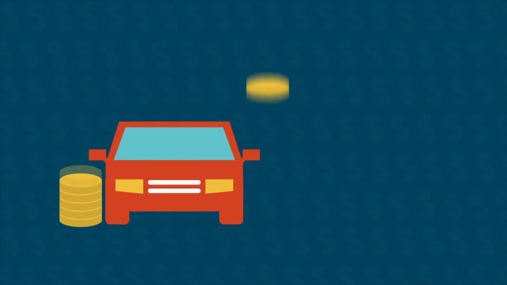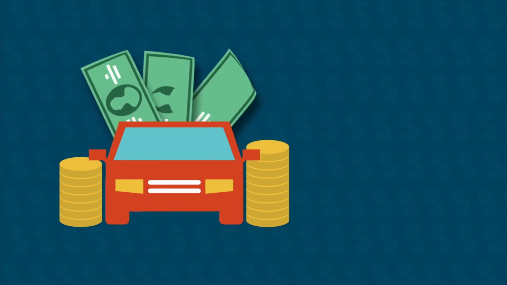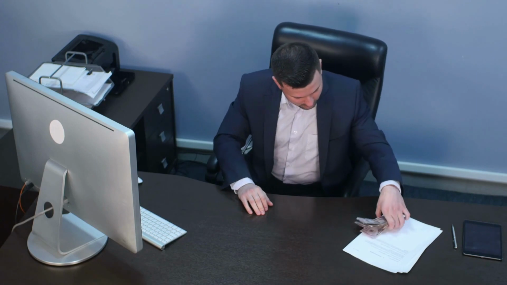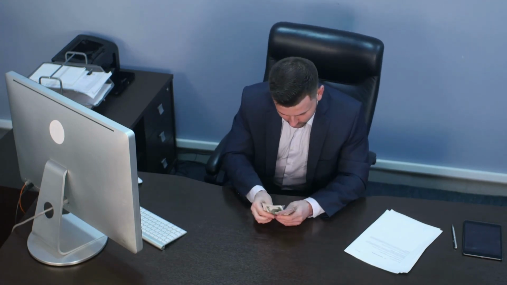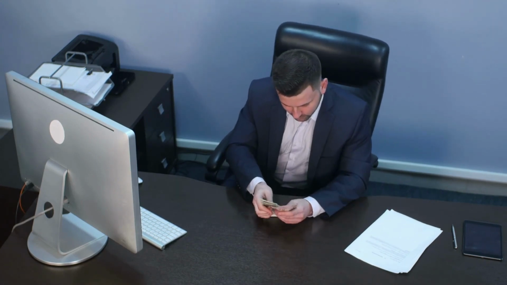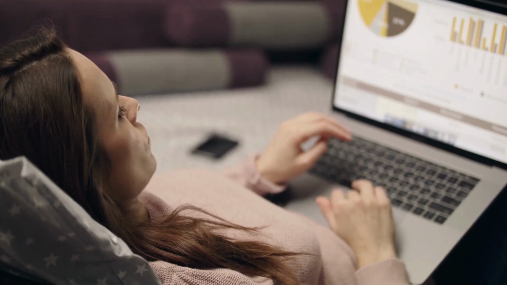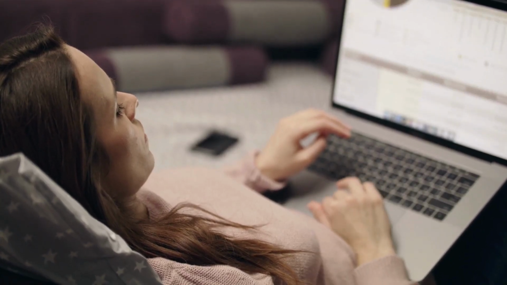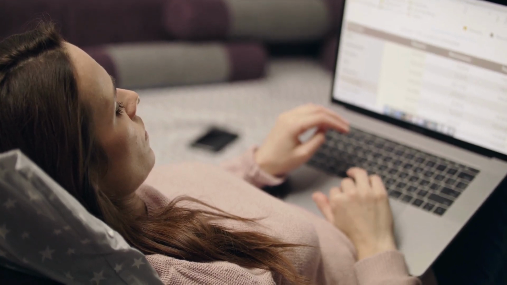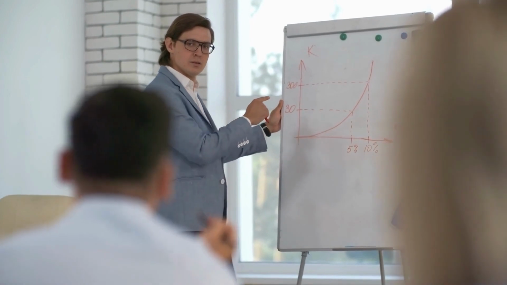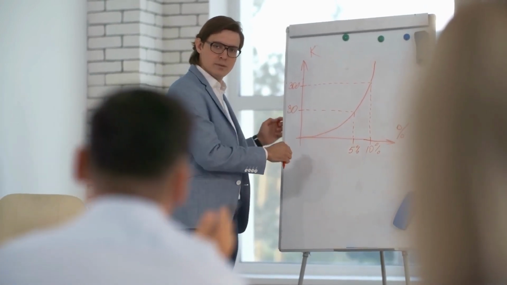One of the key takeaways from this book is that financial freedom is not about how much money you make, but about how much money you keep. Kiyosaki emphasizes the importance of understanding the difference between assets and liabilities and how to acquire assets that will generate passive income. He also emphasizes the importance of financial education and the power of leverage. Kiyosaki argues that the key to financial freedom is to move from the E and the S quadrants to the B and the I quadrants.